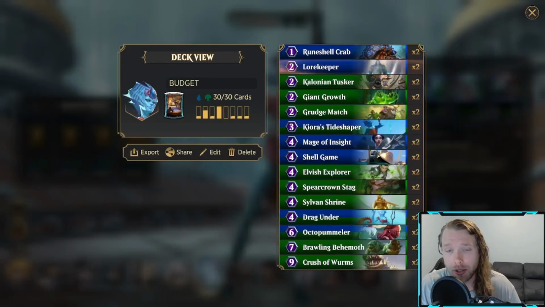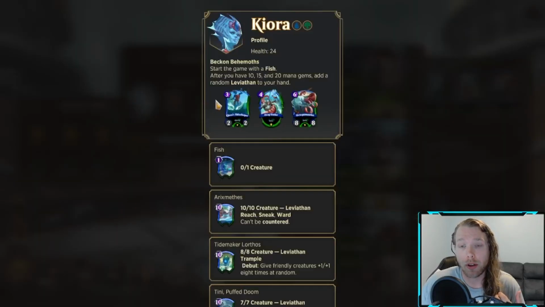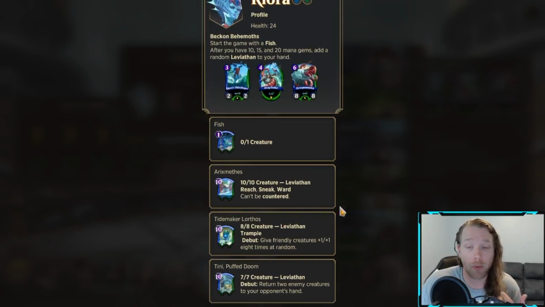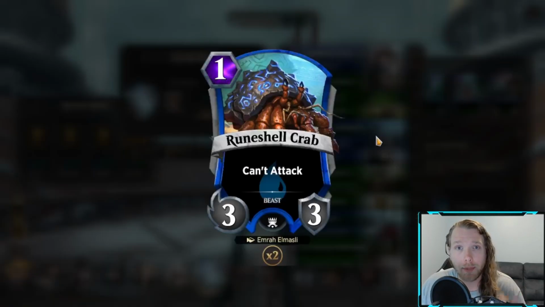Alright, so the third budget deck is Kiora, and I chose Kiora pretty much for the same reasons, because her strategy is evergreen, and her benefit is, when you get to 10, 15, 20 mana, you get these Leviathans that are powerful. So you don't have to have pulled the best creatures in the game. You know you're getting these creatures when you play Kiora, and so there's something really safe about that.